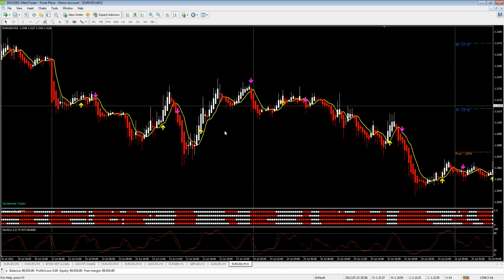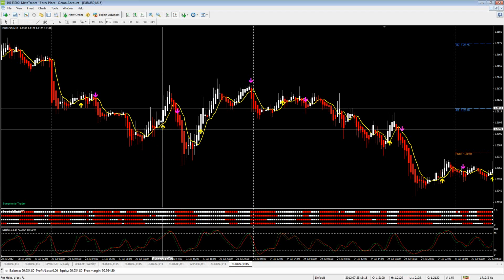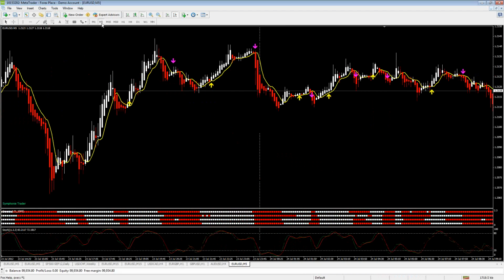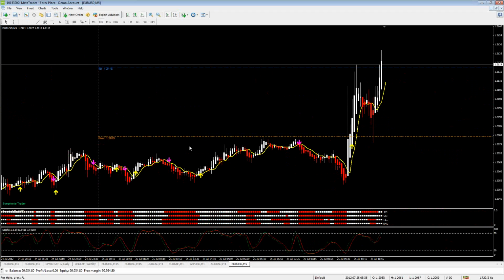These arrows are the first signal. If you want, you can even start trading before seeing these arrows, but usually these arrows will give you the first signal for direction, and then you look for the other indicators to line up, and I'll explain immediately. This trading strategy is basically for scalping, so you can trade it even on the 5-minute chart. On the 5-minute chart, the moves are shorter and you have more false signals, so be aware of that. If you want to filter them out, I suggest that you trade the 15-minute chart instead of the 5-minute chart.